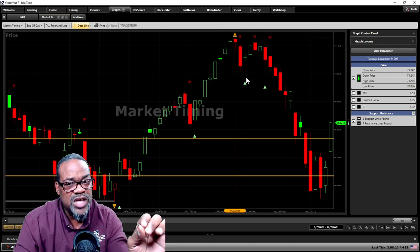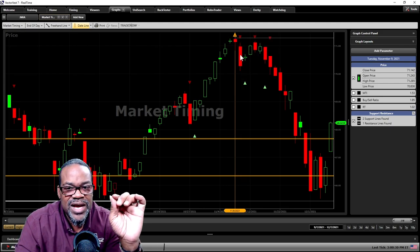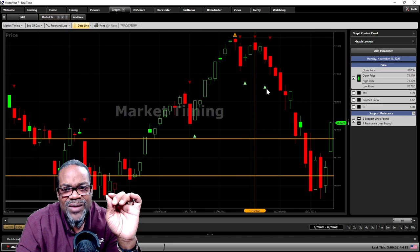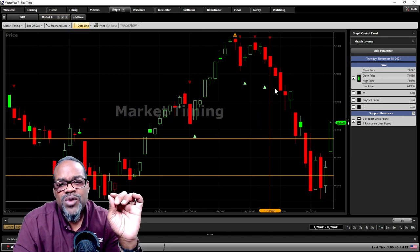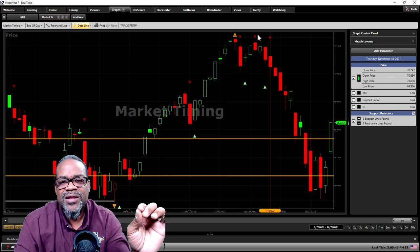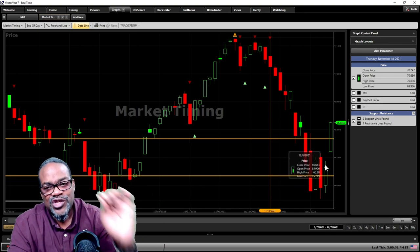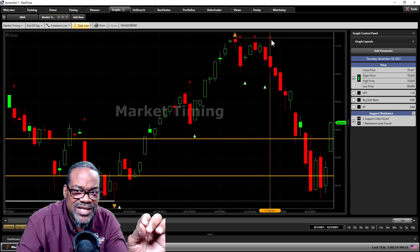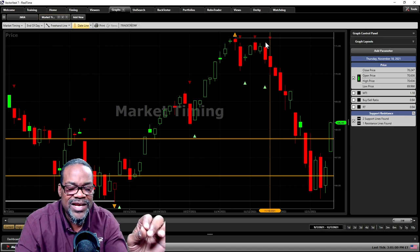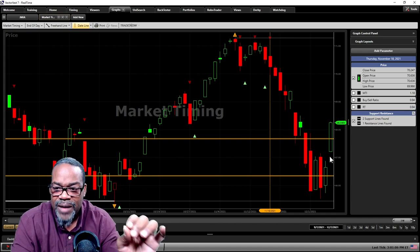Because it's a fast indicator, it will generate more signals, so you will be more susceptible to whipsaws. But interesting — look at the first down call after the high. That was a preliminary indication that the market was going to go down. The market went up, then back down again, then up. And finally, the last primary wave call was on 11/18. Was that a good call for the most aggressive person to get out of the market prior to all the heartache? Absolutely. That was the fastest indicator — it stayed that way while the market was running down, but today it may change. The primary wave should close to the upside today.